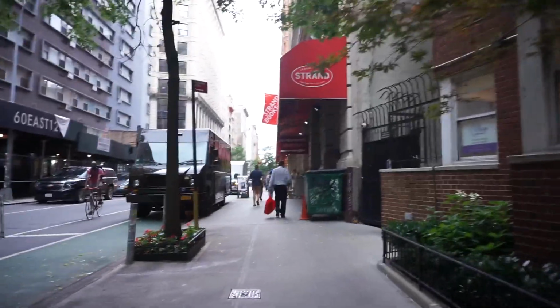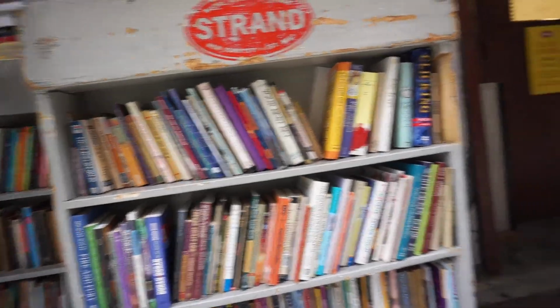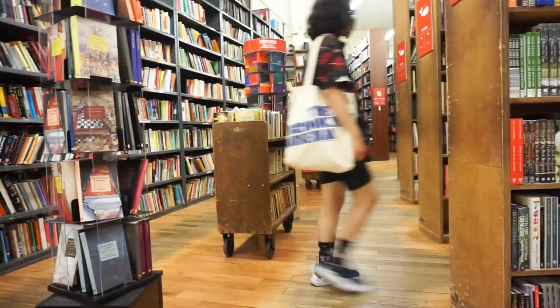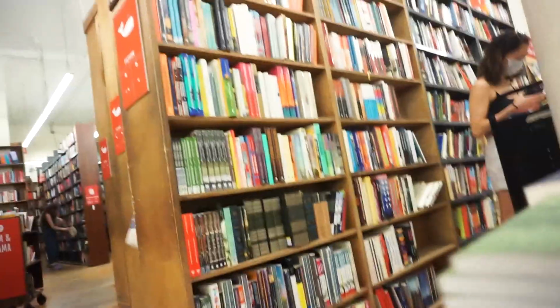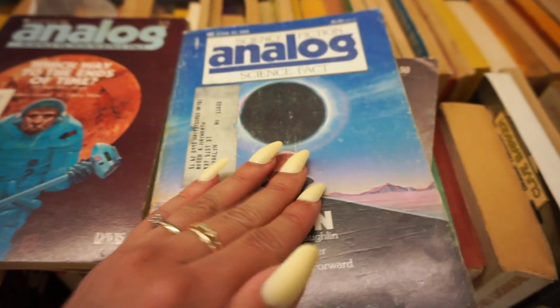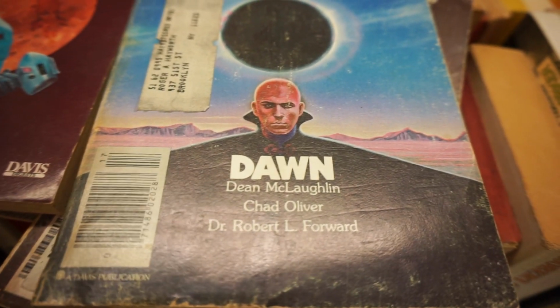I actually went to a bookstore next. I included this in here because they had a lot of reselling books. You could buy books from $1 to $7 outside. These were older books of different genres. On the inside you can buy gifts, as well as all the new books that you could want. It reminds me of a library in the way that it's set up. It's really cute. I immediately went to the sci-fi section, which is my favorite, and found some Analog magazines, which were really cool and hard to find typically. But yeah, the Strand was awesome.